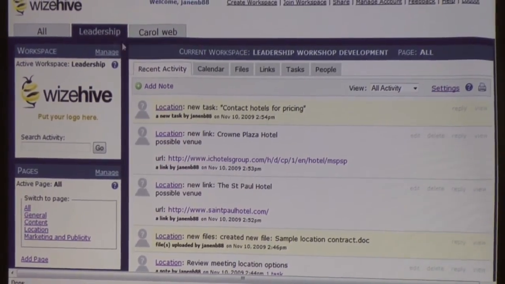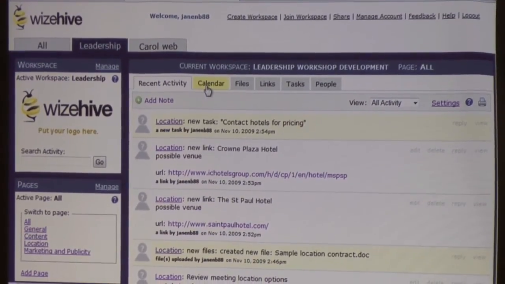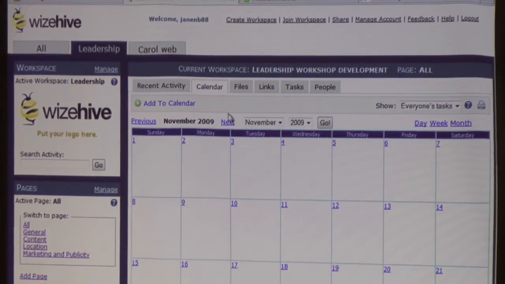So for the leadership development class that I am creating, it has a calendar feature. One of the drawbacks is I use another online calendaring tool. Mine happens to be called AirSet, which I love.